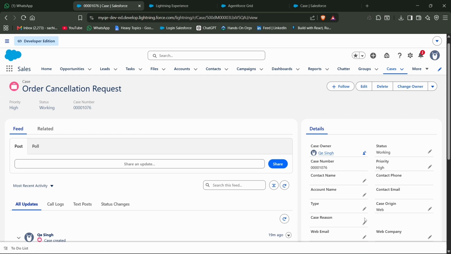That's what I wanted to show you. This is a real use case of the Agentforce grid. So Salesforce will use Agentforce grid in a lot of cases where you want to update a lot of records. Now you don't need to go to each record, open that record first and generate the summary for that record, and then go to another record and generate the summary for that. You don't need to do any of that. You can just go to the Agentforce grid and update all of the records at once in bulk.